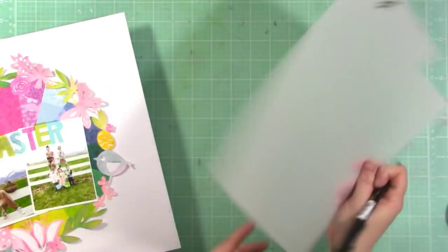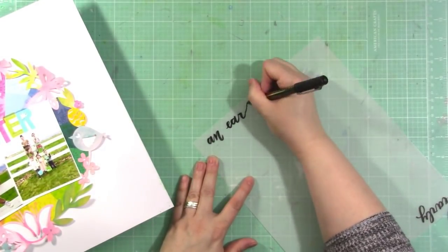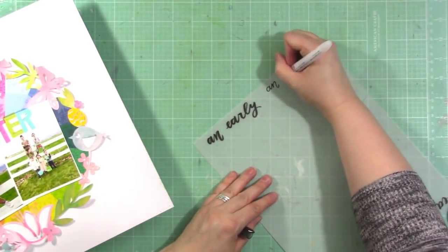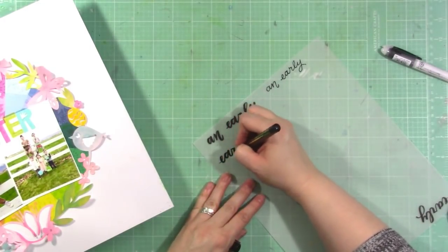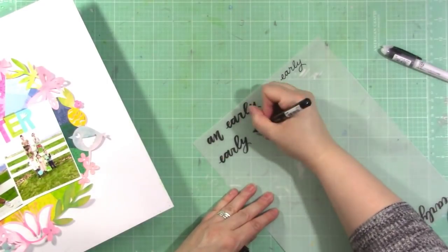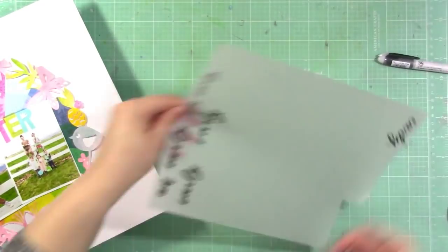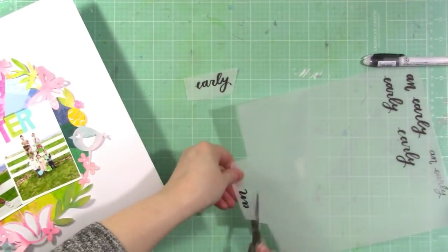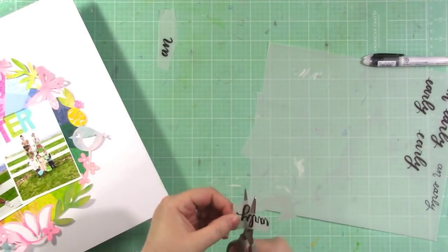You may have seen I brought in some Heidi Swap thickers from last month's kit, but I didn't love that. And so I'm just using a black brush pen and some vellum, and I'm writing out the words. And I just write it a few different times to get it to where I like the way it looks. I haven't done this in a little while, but I used to do it fairly often. And it makes it look like it's a die cut when you just use black on vellum or even on white cardstock.